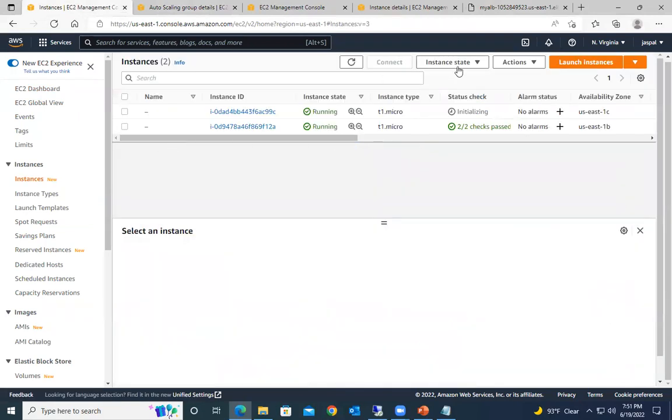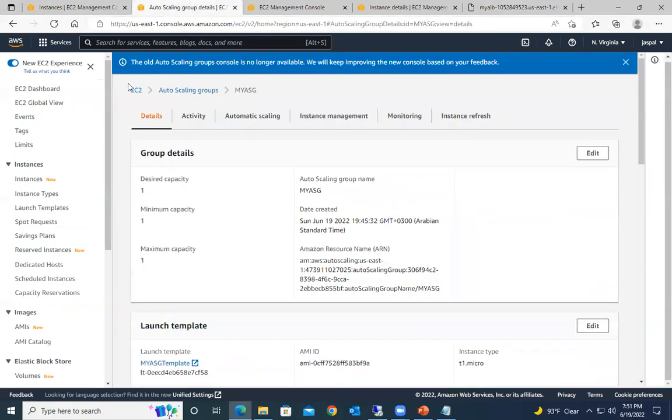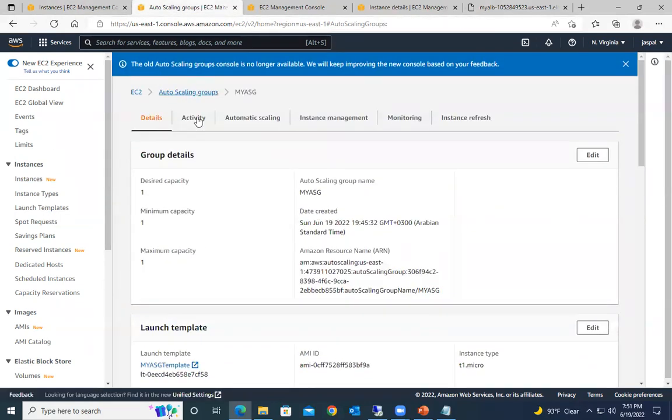So this is how, now if you see in the EC2 dashboard also, the number of instances that are there, we can just refresh over here. Soon this health will change, and it will come to the terminated state. So this is how we can use the auto scaling groups.